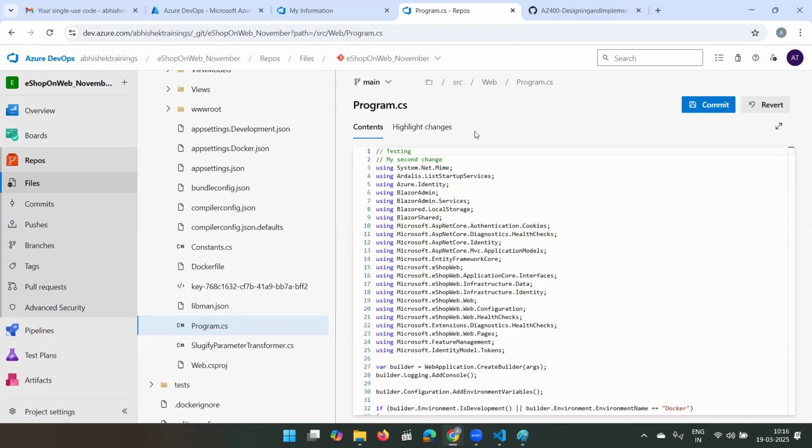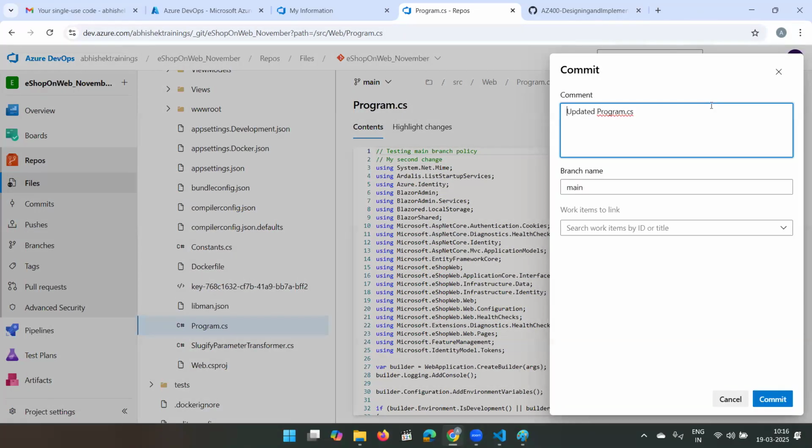Testing main branch policy. What you have to do? Commit it. So click on commit.